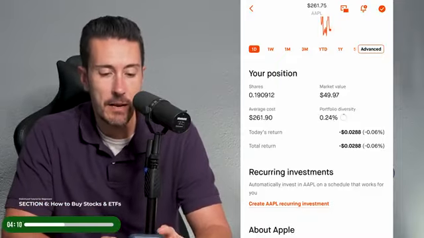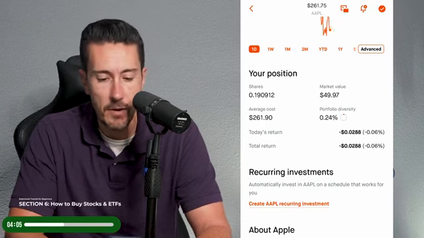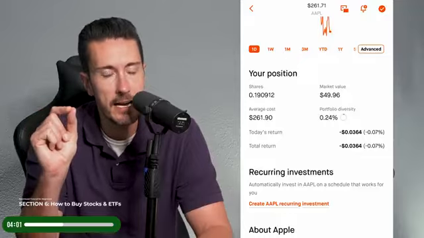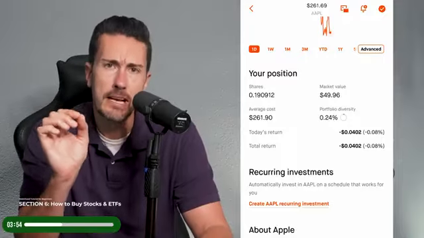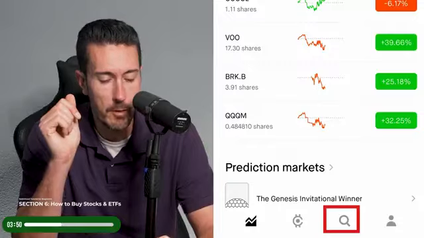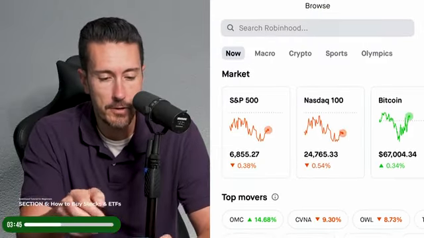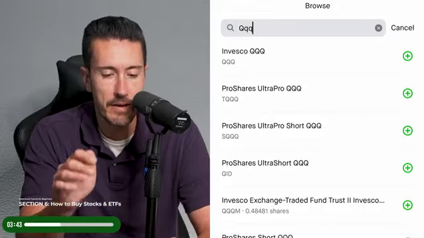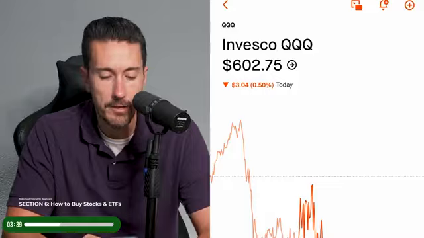The next thing, let's talk about buying an ETF. An ETF is a basket of stocks. So instead of just finding a needle in a haystack, whatever stock is going to go to the moon next, you buy the entire haystack. So you have all the little needles, which is meaning all the little stocks, right? A good example, I'm going to say QQQ. So I'm going to go back to my search icon, that little magnifying glass, and I'm going to type up QQQ. Here's an example of an ETF. Now I'm going to glaze over this very high level for beginners, but let's say I want to do QQQ.